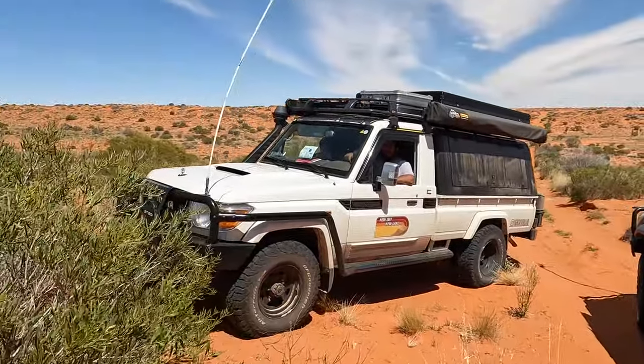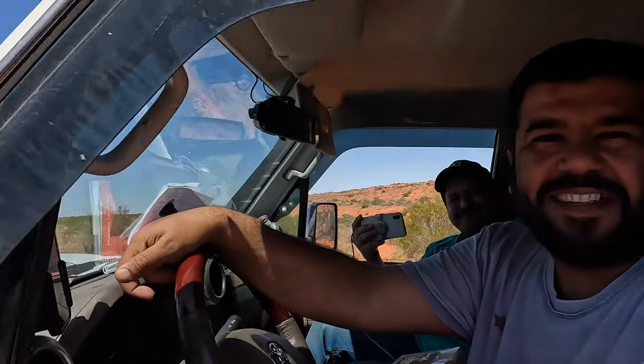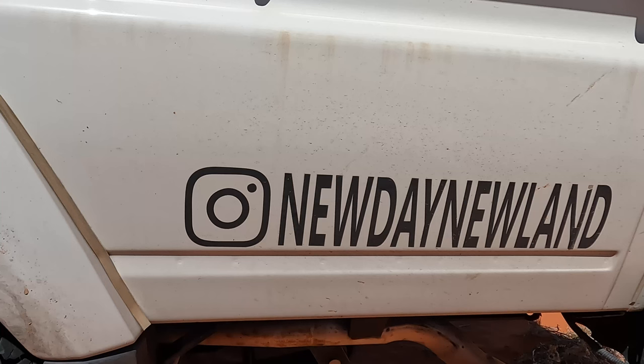Meet all sorts of interesting characters on the Simpson Desert, and we've got a special guest from overseas. Thank you so much. Yeah, maybe you can introduce yourself. Yeah, my name is Hamad. I am from the United Arab Emirates. I have LC 79 Toyota, and I start my trip from Russia. That was in May last year.